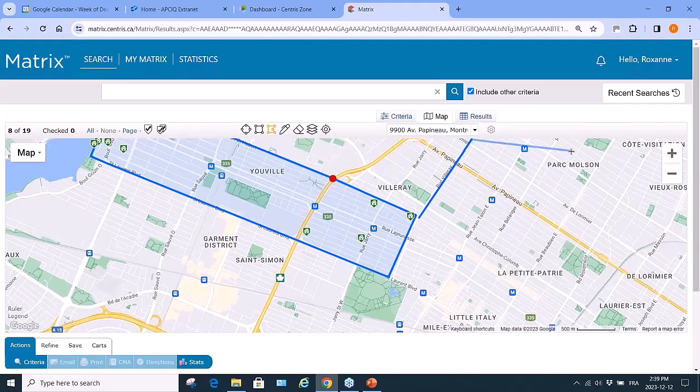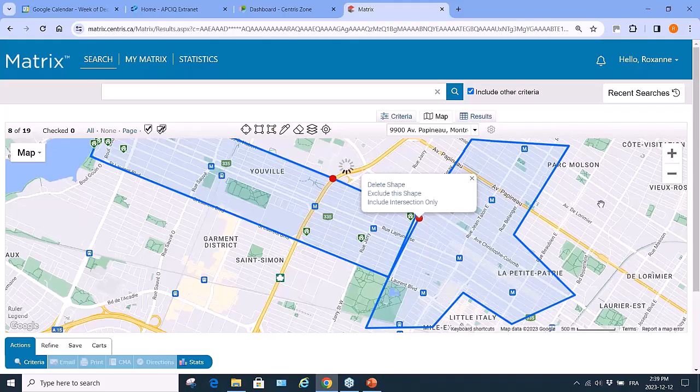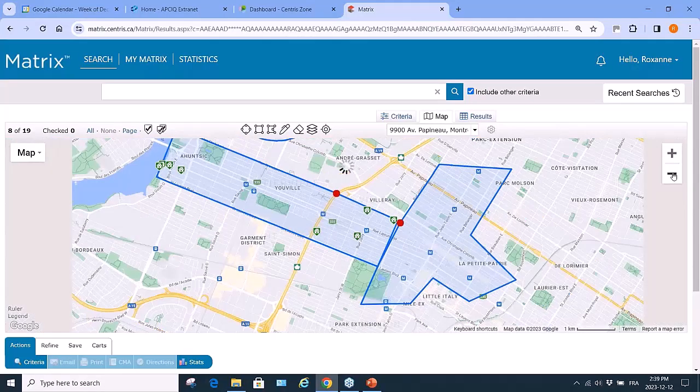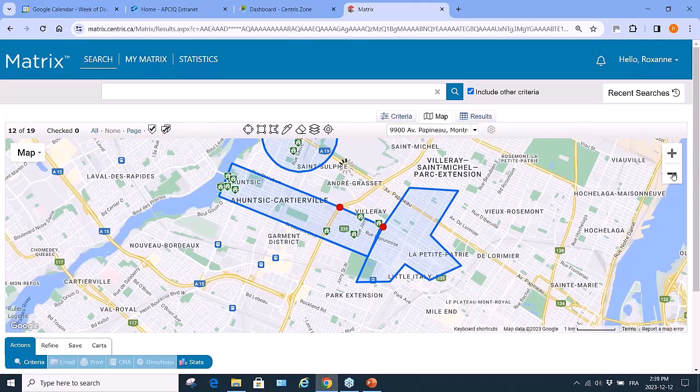I'm just drawing here for the purpose of the exercise. Just to show you that you have to click every time you're doing a new line, and you have to close up your field. So there we go. Now we have 3 different locations. So you can put as many as 10 different search areas on your map if you want. Once you've done that, you go back to your criteria. You can do it from the top here, or you can do it from the bottom left criteria.